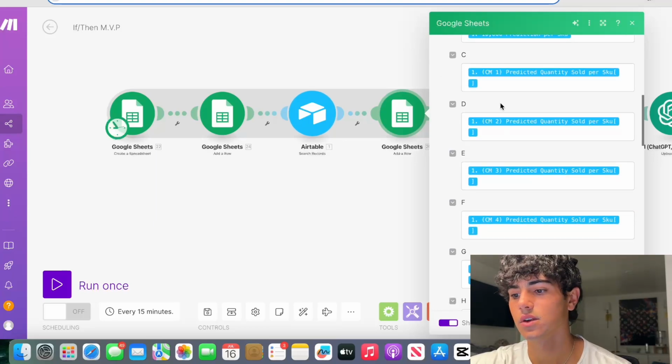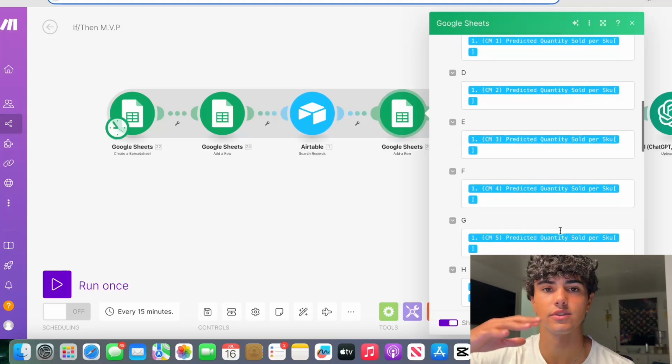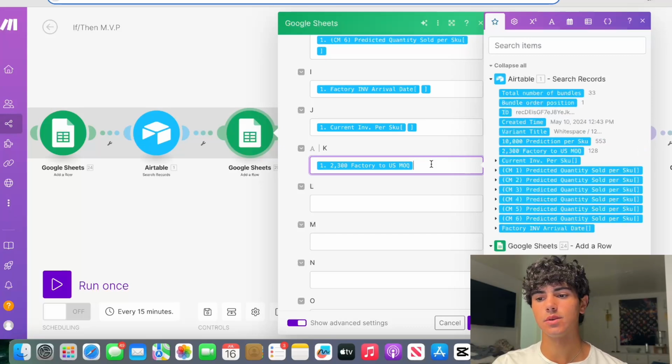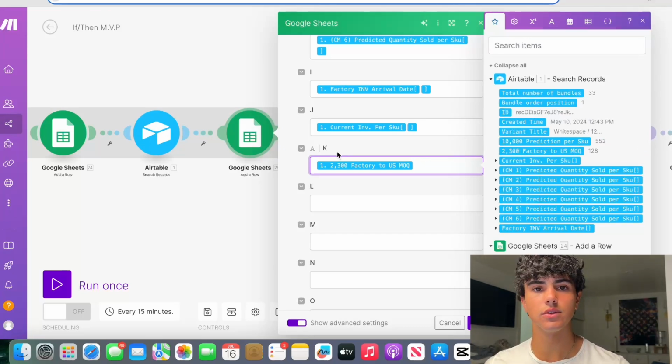So you can see here, we predicted it 6 months in advance, and we grabbed the prediction per month and made its own column for it, so they can really track how much they're selling per month. We then also grabbed the minimum order quantity for orders being sent to the United States, because they don't only do business in the United States, they sell in other countries as well. So we want to make sure that we're accounting for the US sales, because that's what they asked us to do.